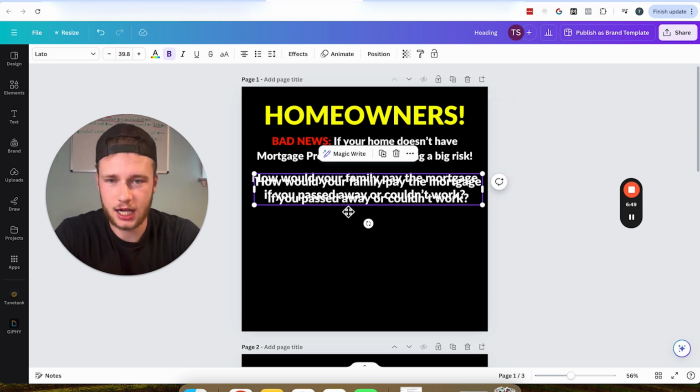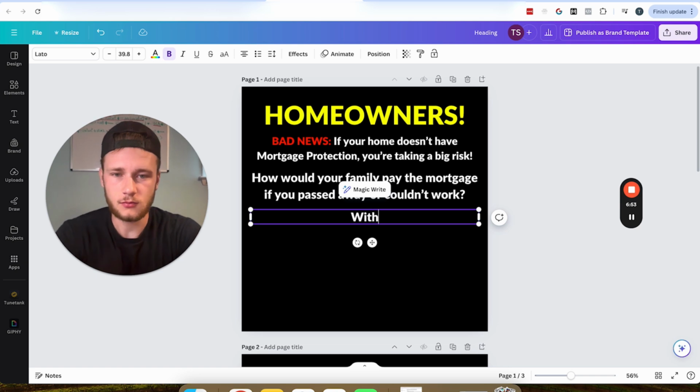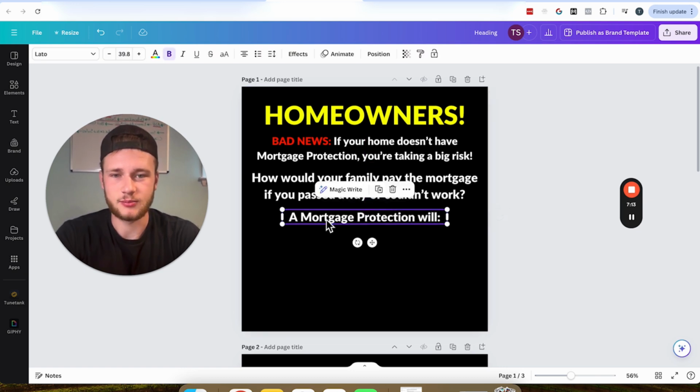Now we're going to want to call out some of these benefits, right? I'm just freeballing this here, right? With a mortgage protection policy will, I'm going to do this lowercase, and then I could list out some benefits, right?